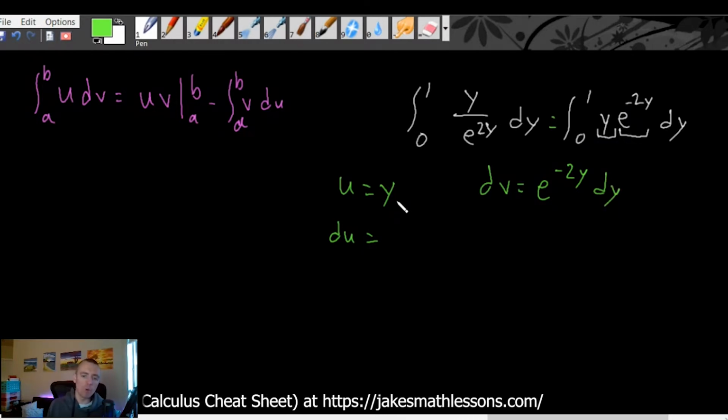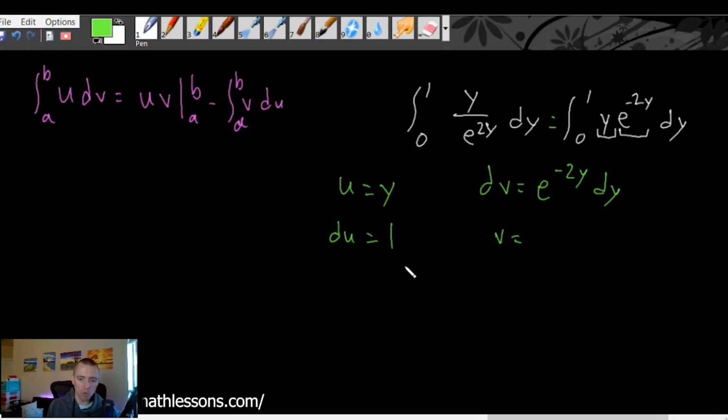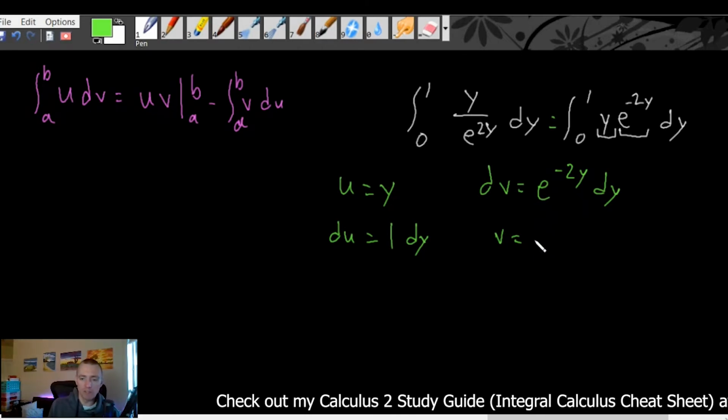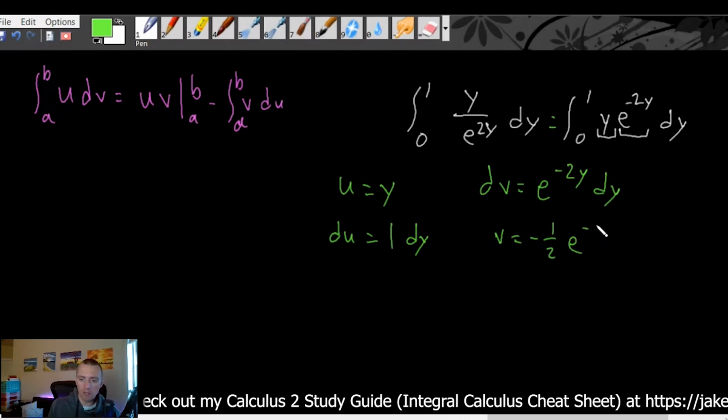So then once we figured out u and dv, we need to find du and v. Well, du is just the derivative of u, derivative of y, like I said, is 1. And we do also want to keep our dy in there. dy is always going to go with dv and du. And then the antiderivative of e to the negative 2y, you could kind of solve this out the long way. You know, the best way to actually prove that this is the integral would be to solve just this one little kind of sub problem with a u substitution. I'm going to skip through those steps and just tell you the antiderivative of this is going to be negative 1/2 e to the negative 2y.